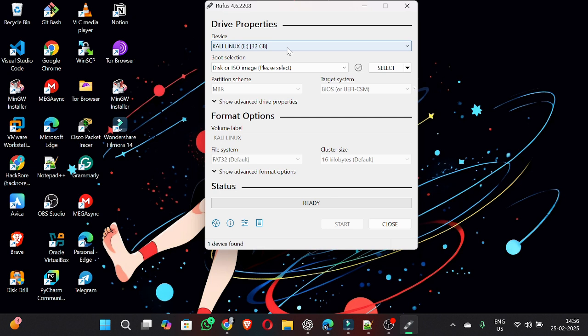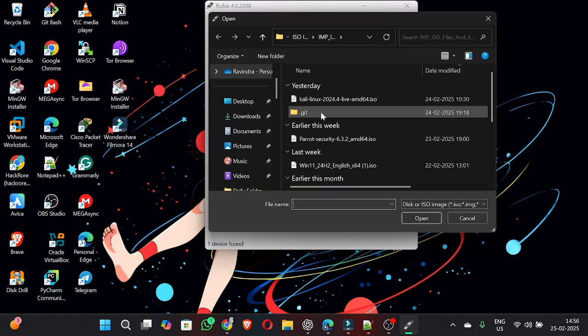And if you connect multiple pen drives or drives, it will list them below, and whichever pen drive you want to use, select it from here. Okay, here for disk or ISO image file, we have to click on select and go to where you downloaded your Kali Linux live AMD64 ISO image file.